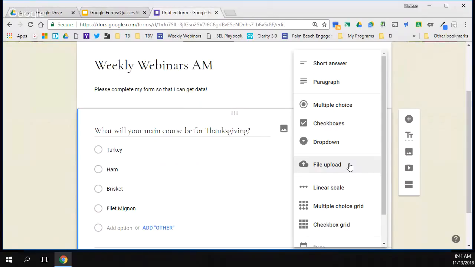I don't know actually how it names it, but that is the ability for you to upload everyone's file. I think what would be best for you is to tell them what to name it before they upload it. That way you will have the proper name in your file. So basically it can be as large as you want.